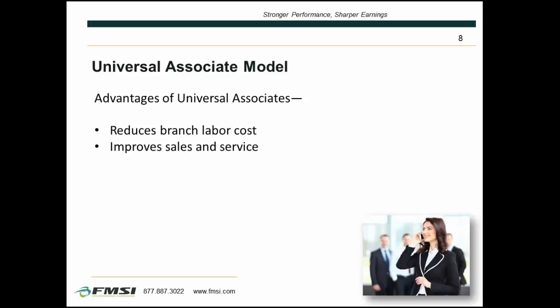This leads us right into the Universal Associate model. Universal Associates are staff members that can perform multiple roles, including serving as both tellers and lobby sales representatives. 2 major advantages of the Universal model are that they are able to reduce the branch labor cost by consolidating the need of multiple roles to handle demand into fewer employees. At the same time, they can help you to improve sales and service by increasing the opportunities account holders are spending with highly trained and more knowledgeable employees. The Universal Associate Program may or may not be a good fit for every one of your branches throughout your institution, but with a significant amount of potential, it's a worthwhile exercise for you to explore.